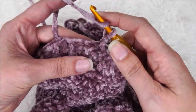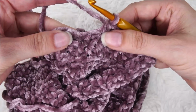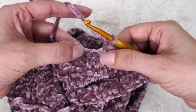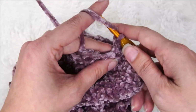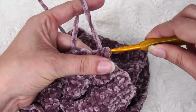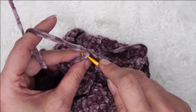So I'm going to count to 23. Okay, so now I've got 23, which means that I've got 2 open stitches left. So I'm going to do a decrease in these 2 to make this row 24. Last row was 25. We're decreasing by 1 to make this 24. So I'm just going to decrease in these last 2 places here. You're using these last 2 places, and then join to the top of the first half double crochet.